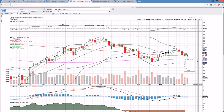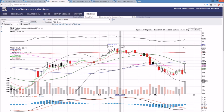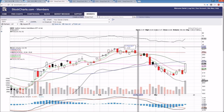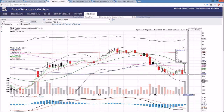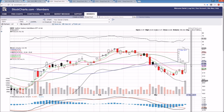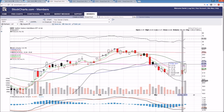Of course, we have 2 more trading days left to go, but if we close here or better, the bulls are going to be looking good into next week. And it's a sigh of relief stopping the downtrend and now trying to form higher lows and higher highs to recover to where we were. And again, we're not expecting to just shoot right up to those levels. We are going to be looking to consolidate. Maybe we'll start tomorrow with some upside and then we'll look to consolidate. But we have to be keeping an eye on these hourly RSI levels before making an entry, because we do not want to get an entry if they are overbought in the mid 80s.